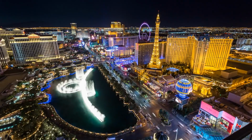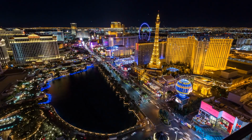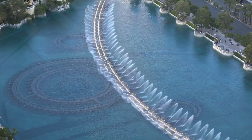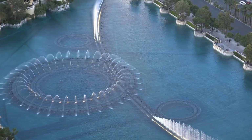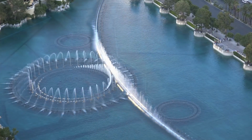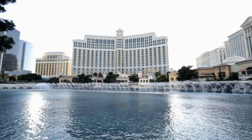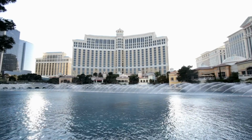Known as the Fountains of Bellagio, the show takes place on a 15 to 30-minute interval from the afternoon until midnight and consists of a range of jets from 208 oarsmen with a spherical range of motion to 16 extreme shooters that can send water up to 140 meters into the air. When combined with its flashing lights, it shouldn't come as a surprise that this fountain really is one of the coolest tourist attractions on the Strip.